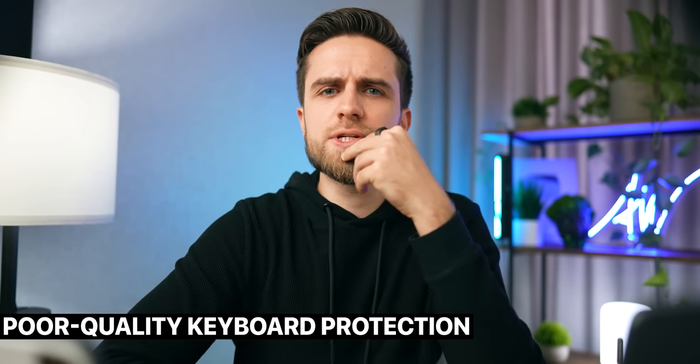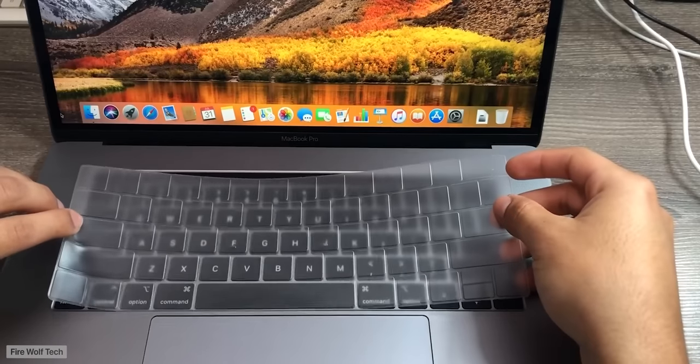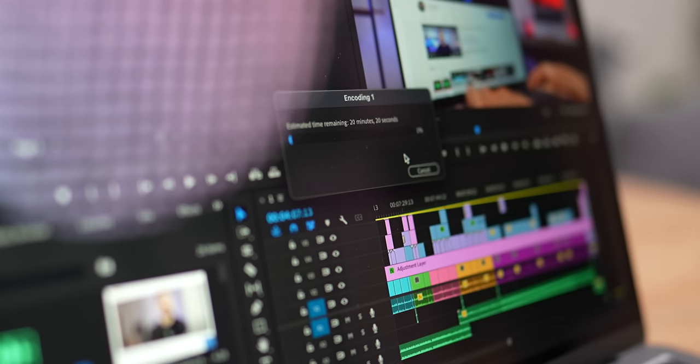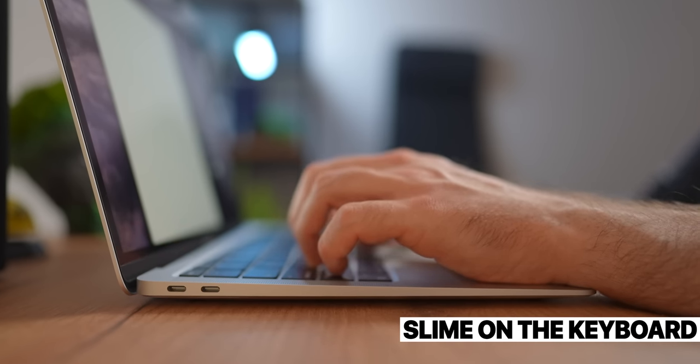You may say you'll just install a cheap silicone keyboard protector and continue eating in front of your MacBook. But that piece of silicone can actually cause more damage than having no protection at all. These silicone protectors will prevent dust and crumbs from finding their way onto the keyboard, but they also can cause excessive moisture to accumulate. As you run intensive tasks, the air between the laptop and the silicone will start heating up and condensing. The tiny water droplets can then slip under keys and corrode the contacts. Plus, silicone is a very delicate material — if the silicone mixture is wrong, it can start degrading over time, leaving a nasty goo on your keys.